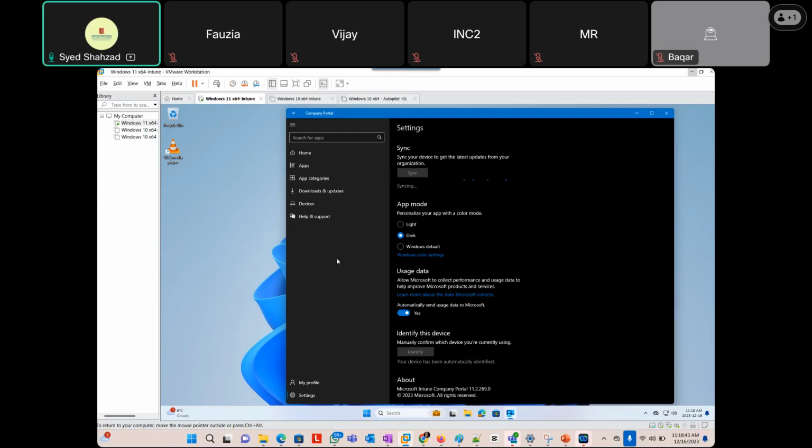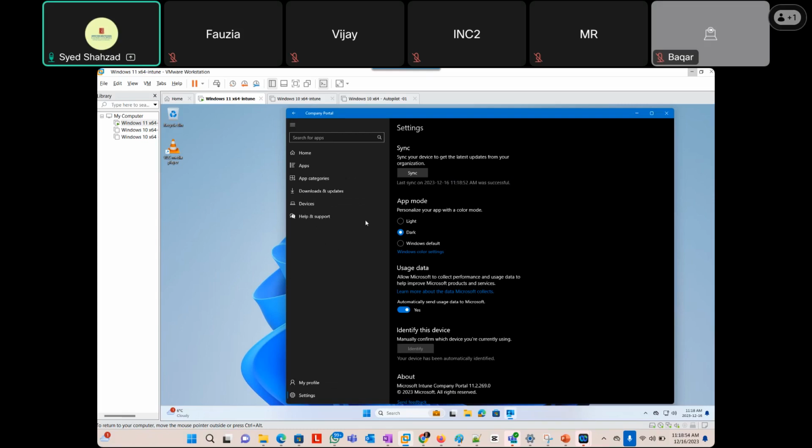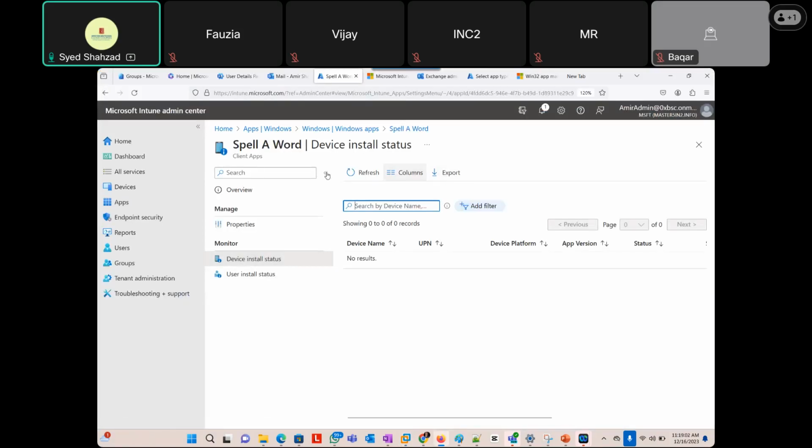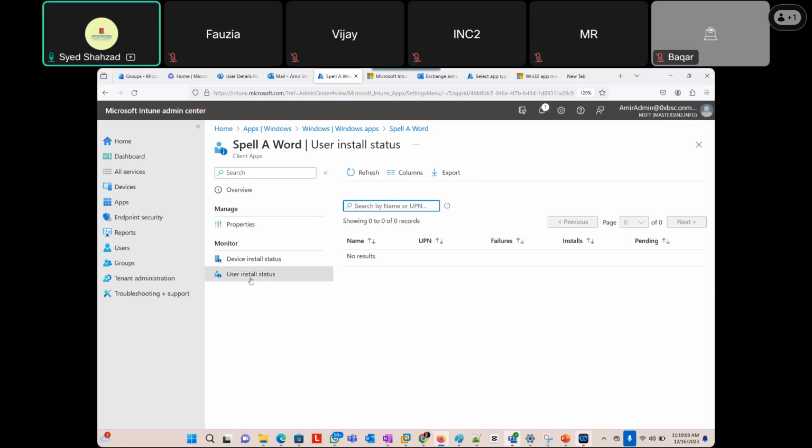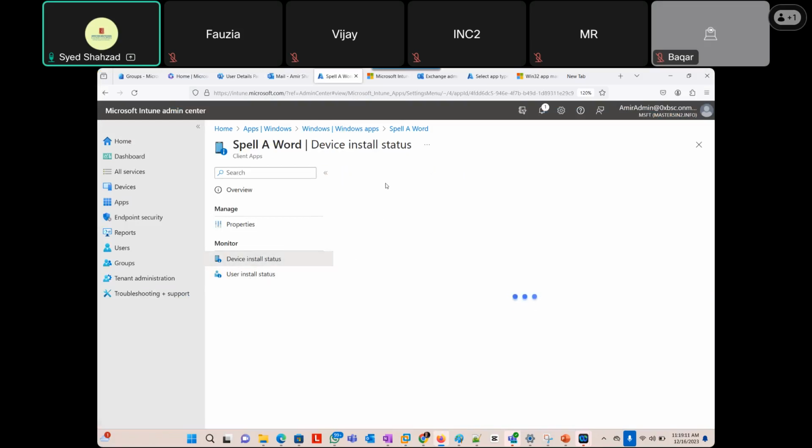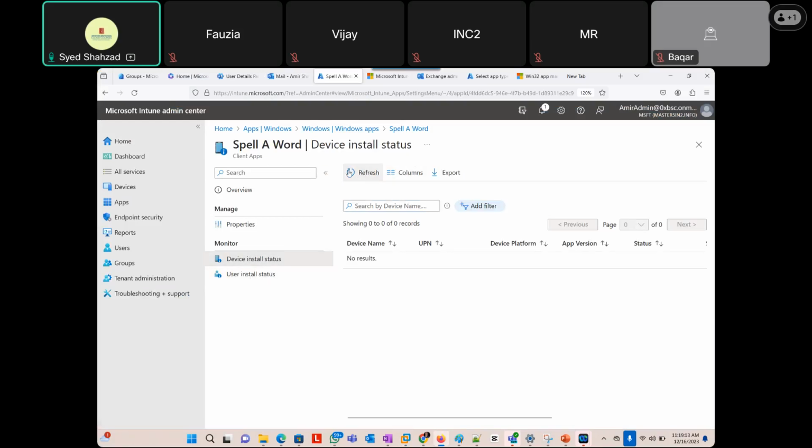Whatever changes were made, if they're related to this machine, they will happen at the end of the sync or during the sync. So the machine has requested, hey Intune, give me what you've got, and sync your device to get the latest. It actually stopped. So it may appear later, so we don't have to really wait for that. I'm going to keep on refreshing throughout this time. It was device install. So yeah, it will appear later.